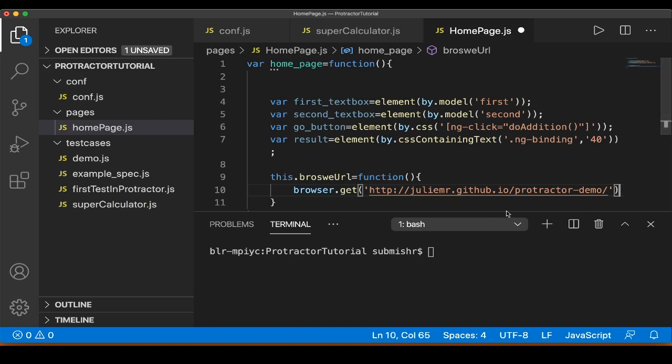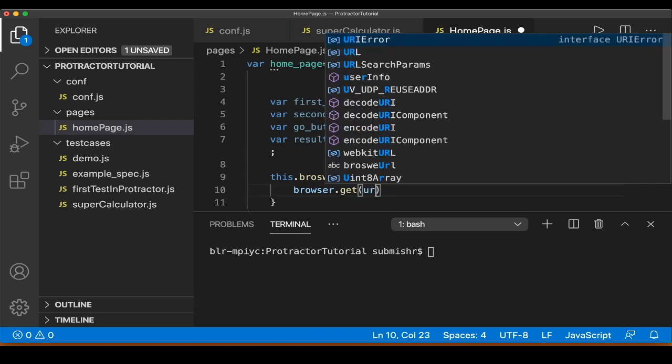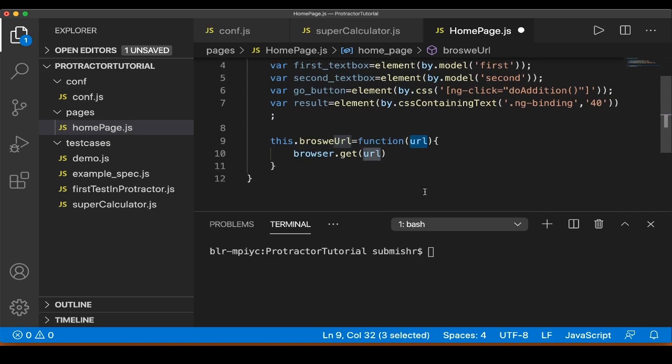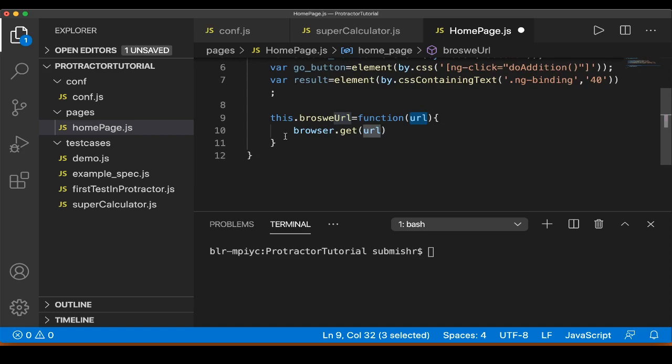So let's not hard code this one, because if you hard code, in future you will not be able to reuse it. So let's make it a parameter. So we are passing the parameter URL. So in your test case you can pass your exact URL.